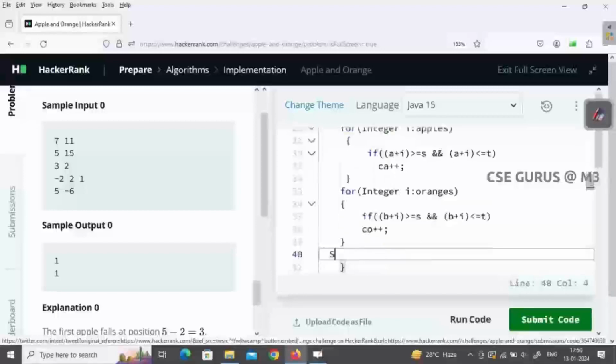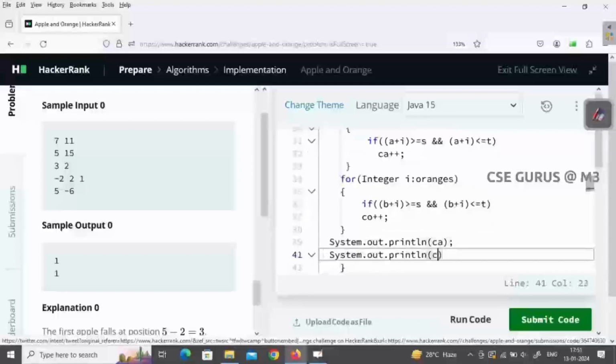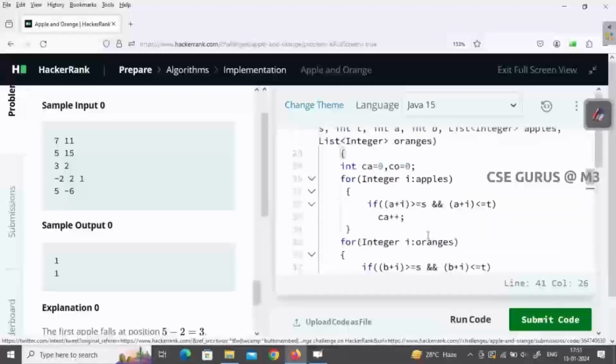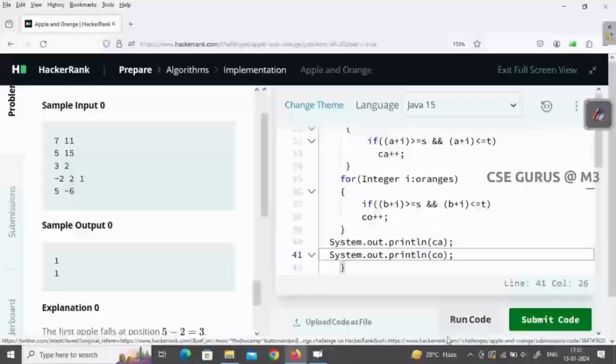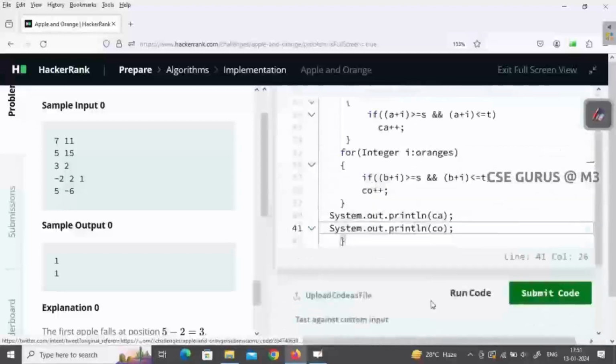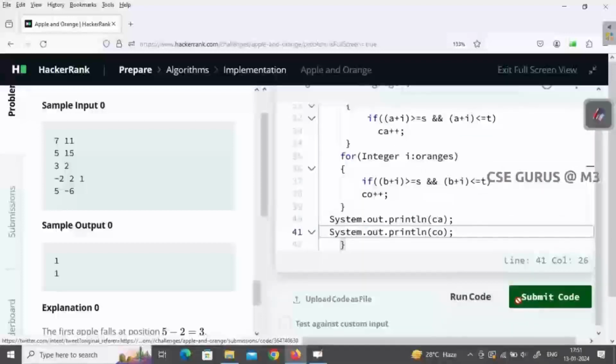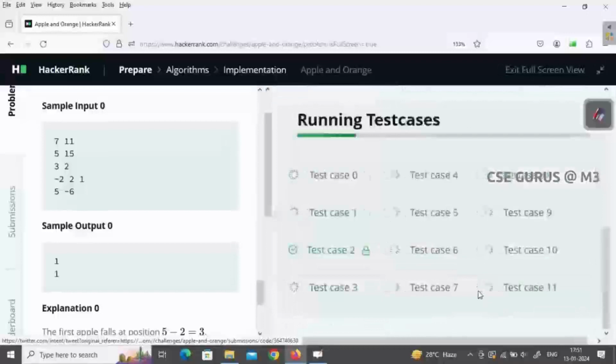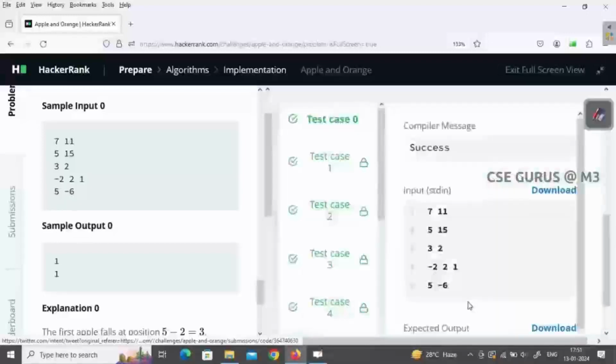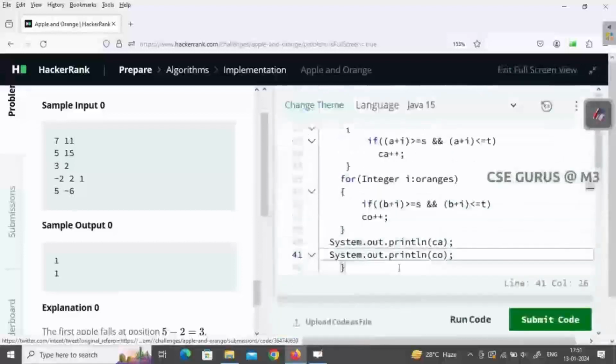Now we have to print both, CA, then CO. So like this we have written the code. Let us see if there are any errors. Absolutely fine. All the test cases passed in the run. Submit. All the 11 test cases are passed.